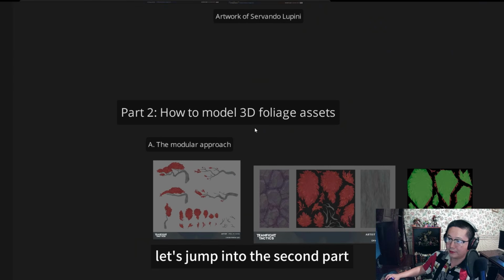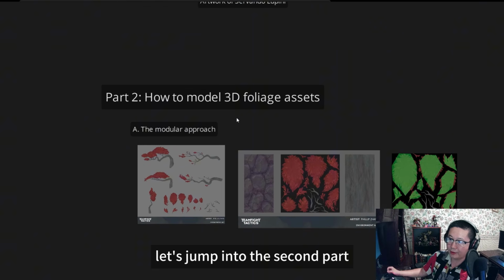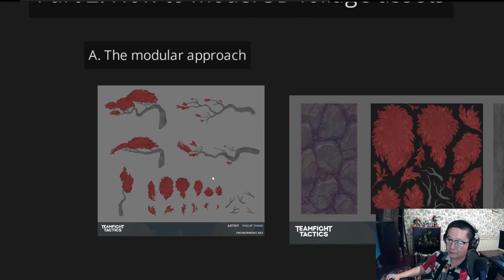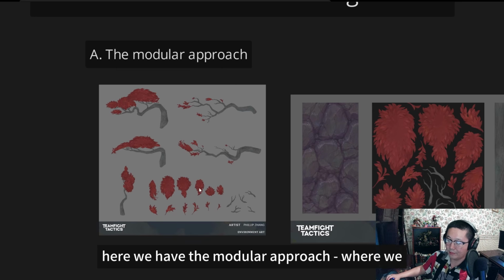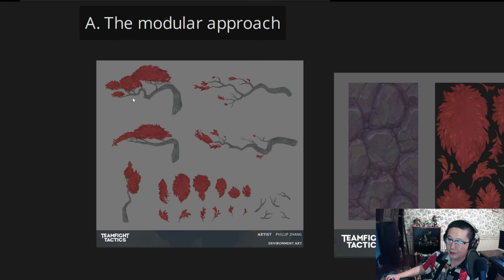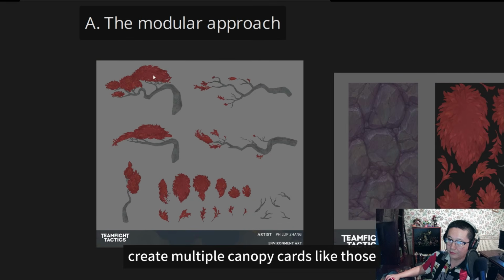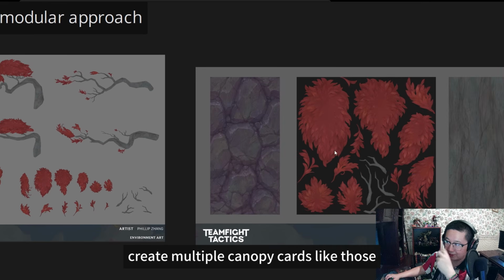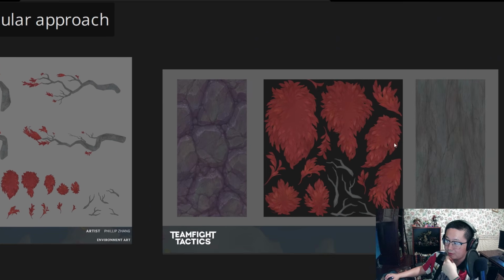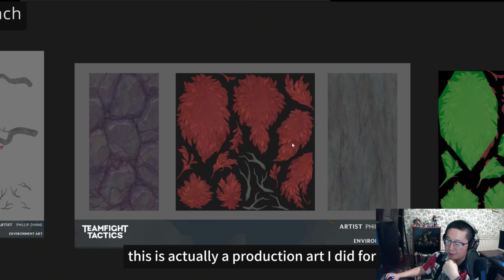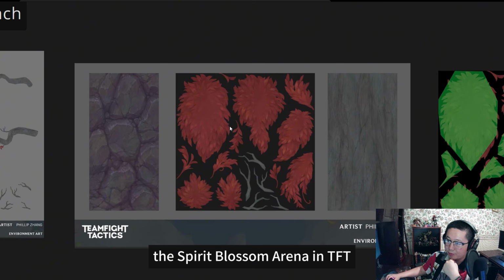All right, let's jump into the second part. How to model 3D foliage assets. Here we have the modular approach, where we create multiple canopy cards like those. This is actually production art I did for the Spirit Blossom Arena in TFT.